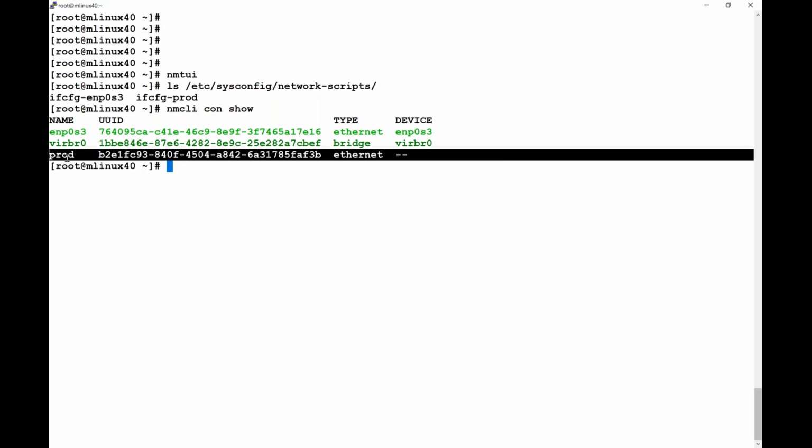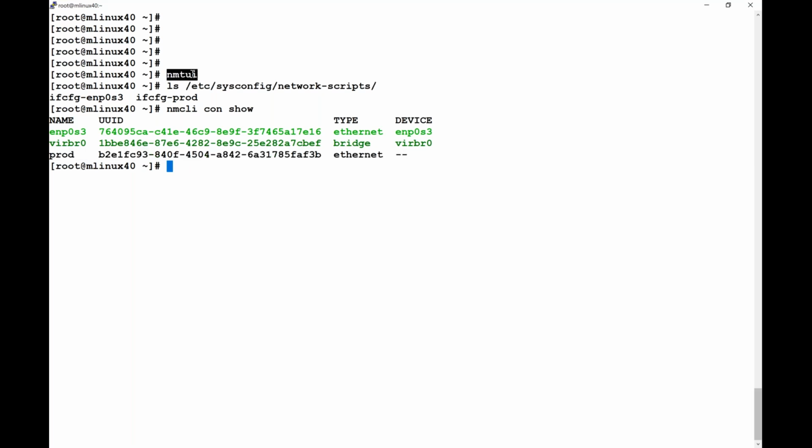Even in an interview, you can say that I changed the IP using nmtui, and there's no harm in that. Especially when you appear for interviews in Indian states, they would be eager to hear command line. But I don't find any logic in that. If a person is able to change the IP, that's enough for me. How? That's not really important. If you're able to remember the IP command lines and all, that's good, very nice. But you can still use nmtui to modify your connection.